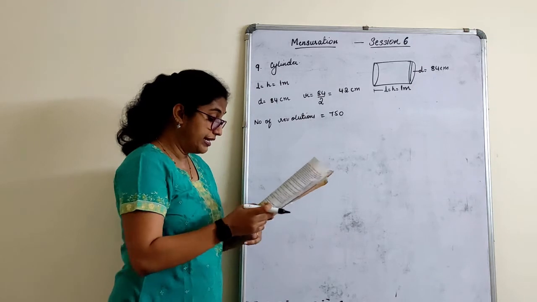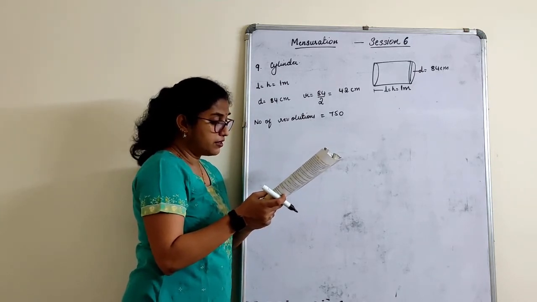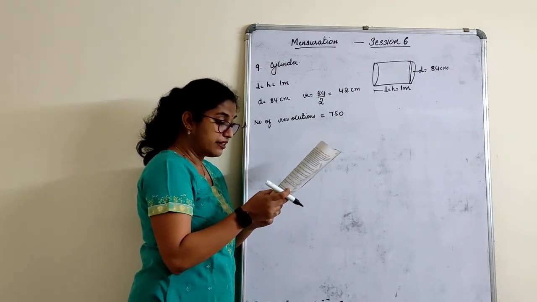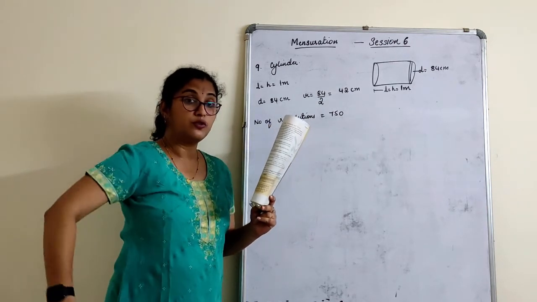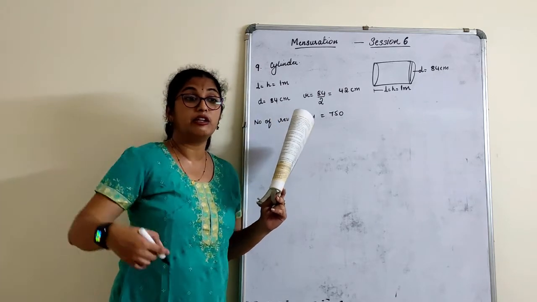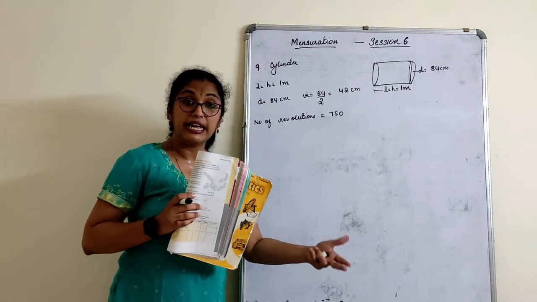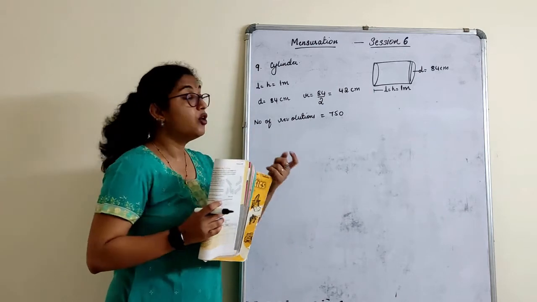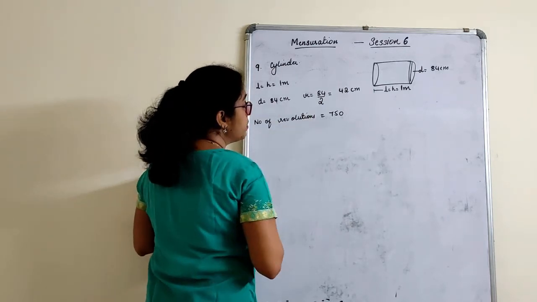Now, what we have to find here is the area of the road. Find the area of the road if the diameter of the road roller is 84 centimeter. They have given this, but assume that there is one room and it takes a total of 750 complete revolutions to make this whole room a level road. That means I have to find the area of the room. How do I find the area of the room? So number of revolutions is equal to 750.